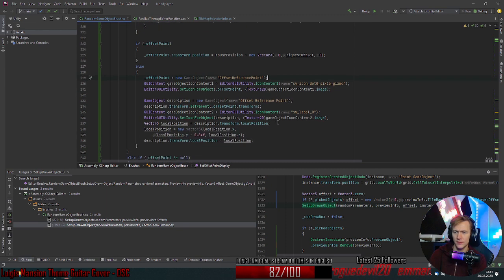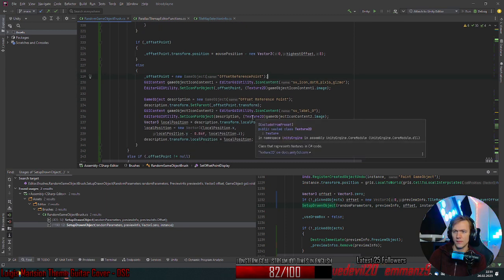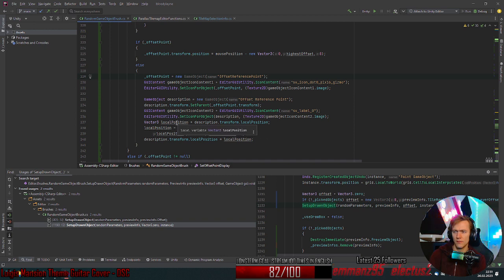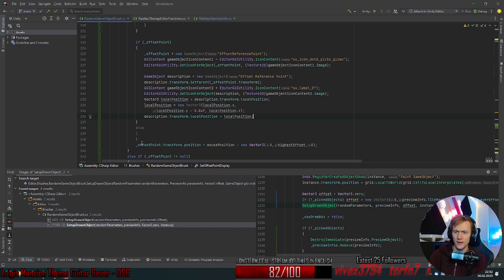Let's not set the parent. And in either case, we need to set the position in the end, so we can get rid of the if-else structure.